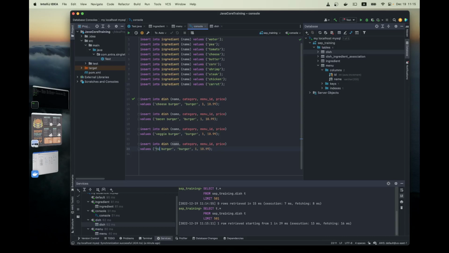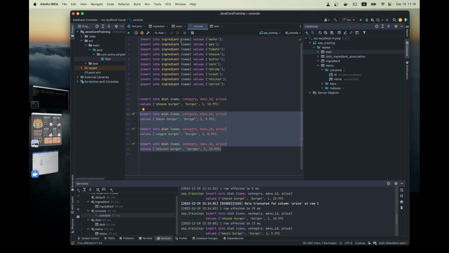And we have a chicken burger. Menu ID keeps the same, all burgers, and the price let's just change it to bacon burger, maybe $9.99, veggie burger maybe $8.99, and chicken burger maybe $12.99. Maybe it's too pricey, but anyways, run.